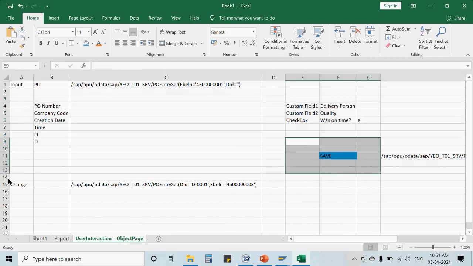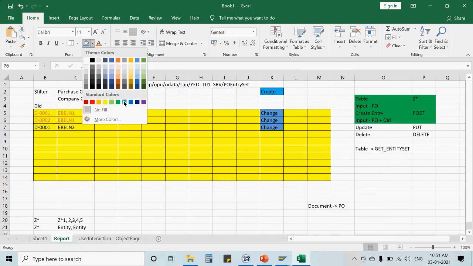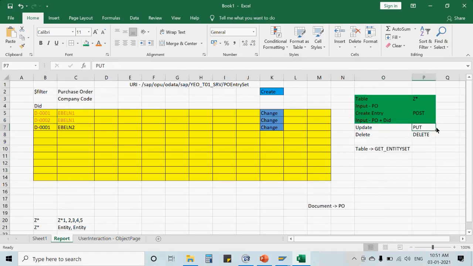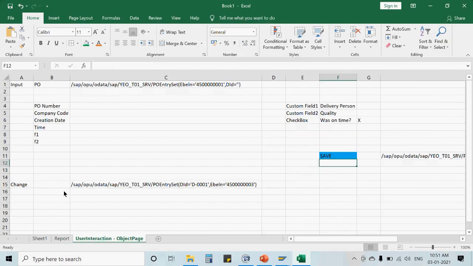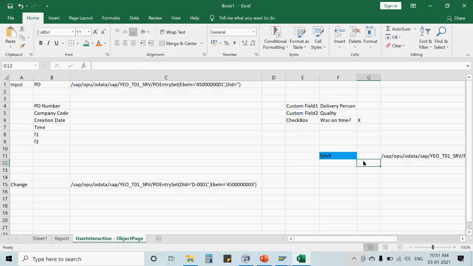So whenever a user is coming into this particular change mode and clicking on the save button, my condition would be I should not get a post call over here, but I should get a put call over here. So we are already done with this. All we have to do is an update operation, because if the user is coming into change mode, we are not expecting a new entry to get created after the click of the save button. We are expecting an entry to get updated. That's what we are currently expecting.